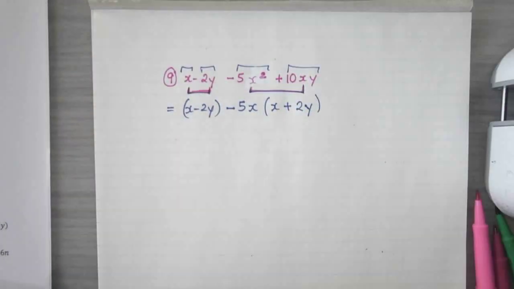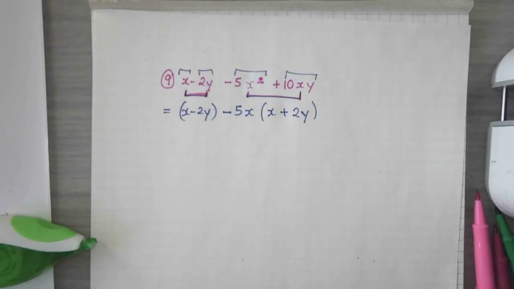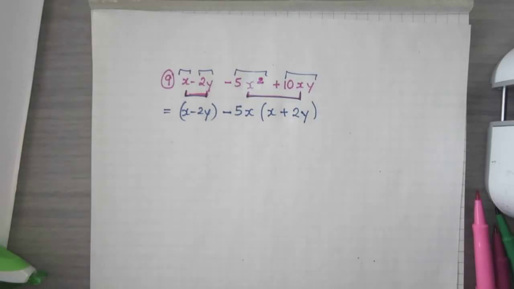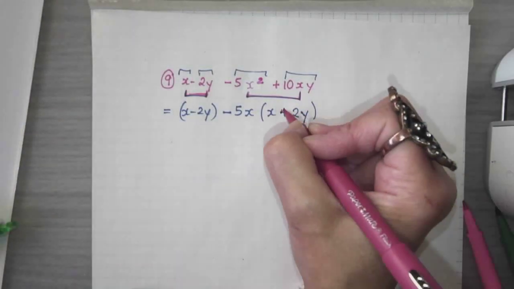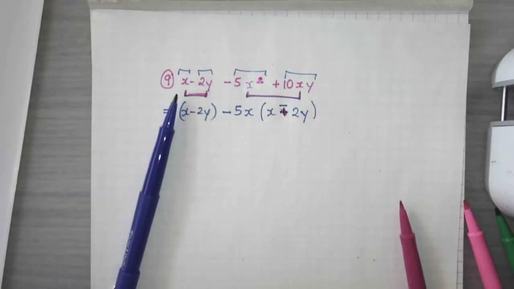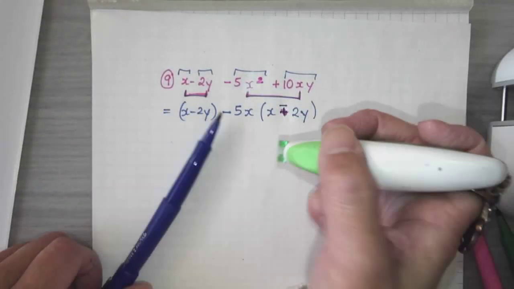oops, I'm out of paper. Because when I divide by the negative, it is a minus. Sorry, just trying to find something I can erase that with. Nope, I can't. So let's take that one away, and we're going to make that a minus. Sorry, I can't find anything to erase with.